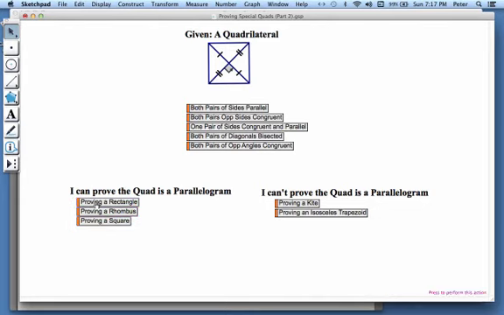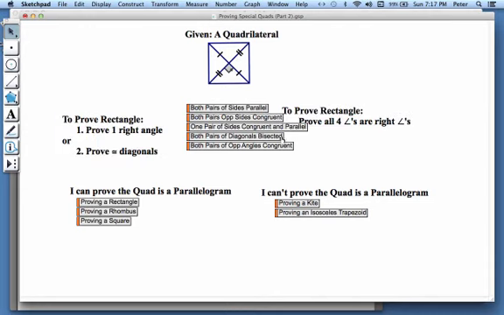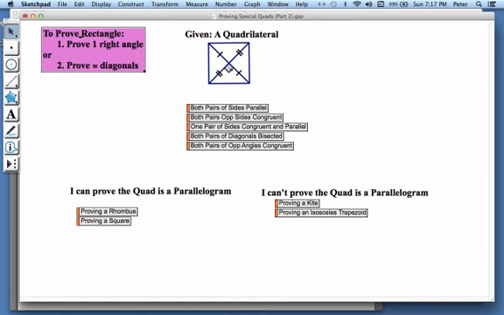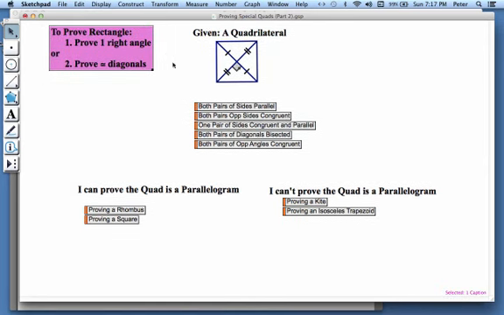All right, so let's take a look at a rectangle again to remind ourselves what we have to prove in order to show that something's a rectangle. Well, I don't have any information about one right angle. The one here where the diagonals meet isn't really considered a right angle. What they're talking about is the vertices. Can I show that the diagonals are congruent? Well, since these two tick marks are different, I can assume that the lengths are different, so the diagonals are definitely not congruent.